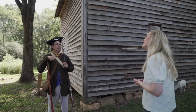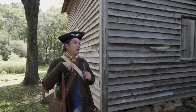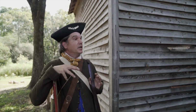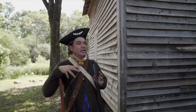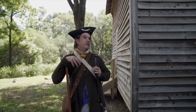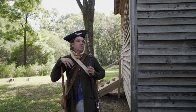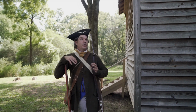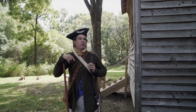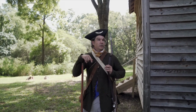So tell me, what is the significance of the Battle of Huck's Defeat? So Battle of Huck's Defeat was one of the major battles that were fought down here. It was a very small skirmish, but it had a lasting impact. This was actually the first time that the Patriot forces defeated British Redcoats. And so I think between 30 and 40 soldiers were killed on this ground. And at that point, the Patriot militia went on to Kings Mountain where they won, and went over to Cowpens where they won, and ultimately to Yorktown where the British surrendered.